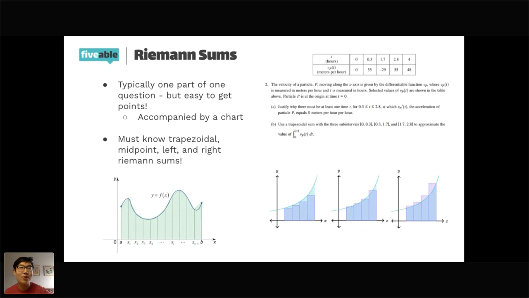So for instance, if we were to use these four, right? Actually, this is a bad example, but if you were to have 5 intervals, you would use that left point for left Riemann sums, the first point as your height, whereas you'd use the second point as your height for right Riemann sums. And for midpoint sums, you basically find the average of the x's, find the average of the y's, and use that as your height per se. And then your width at the bottom here would be the change in x, which should be the same for all of them.